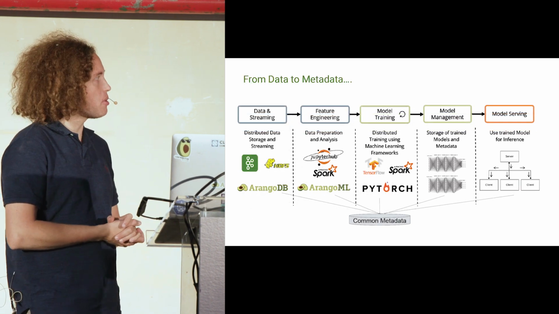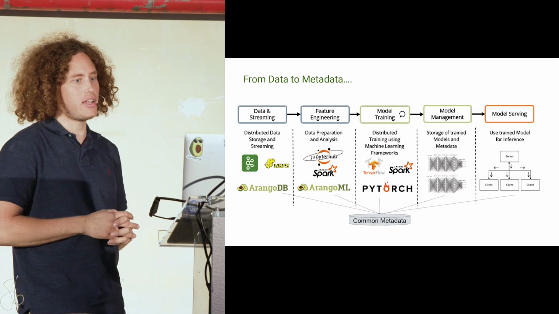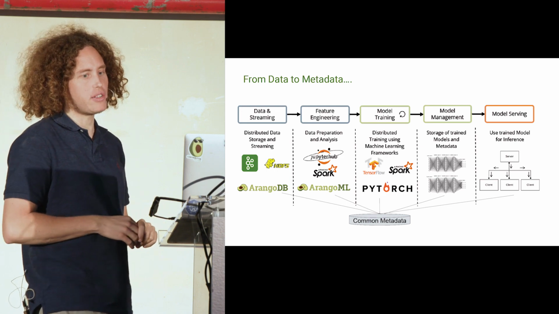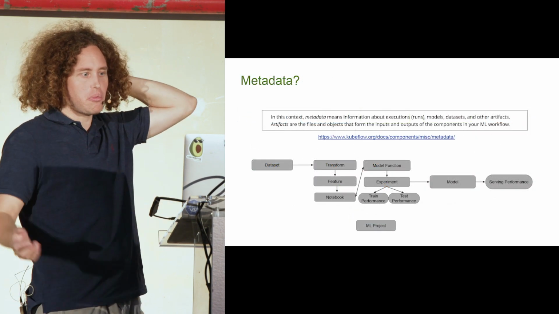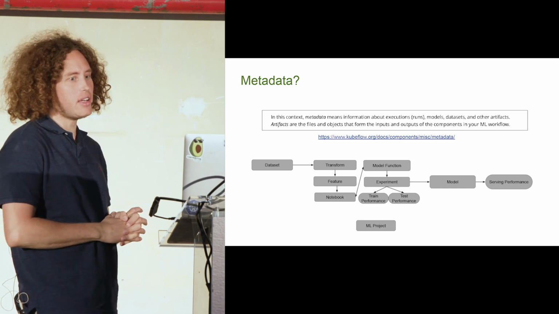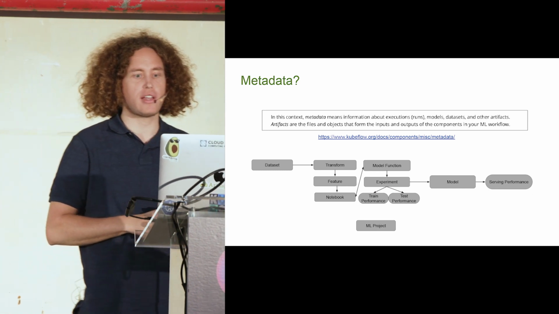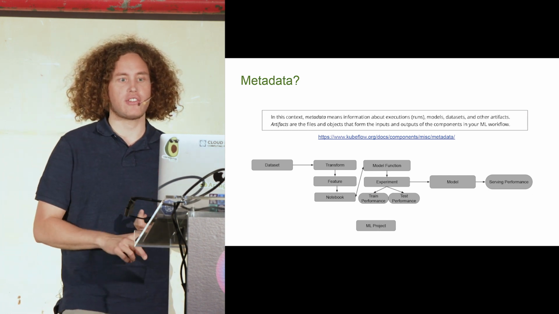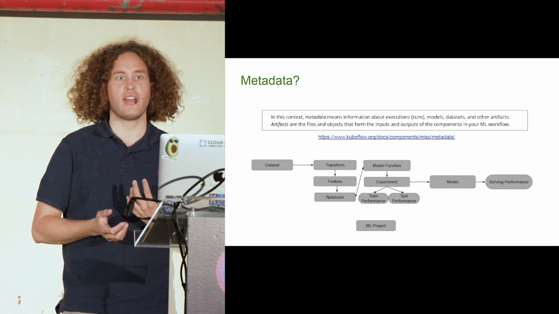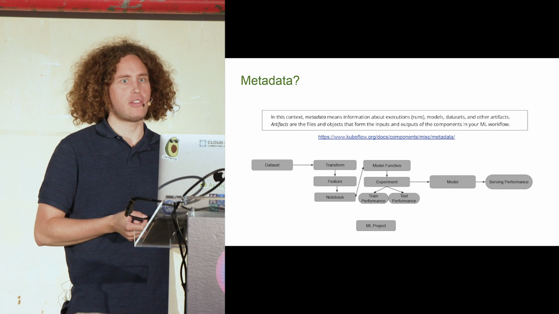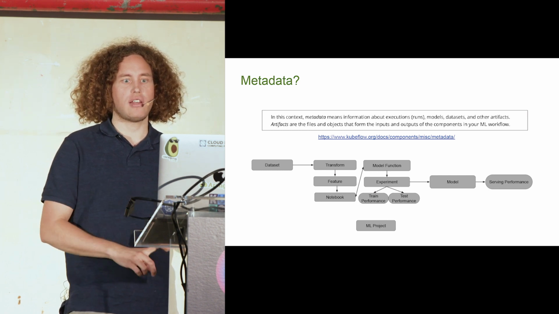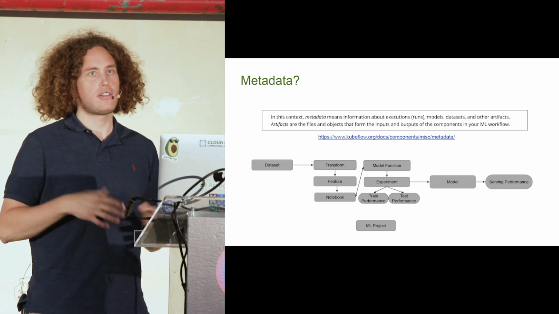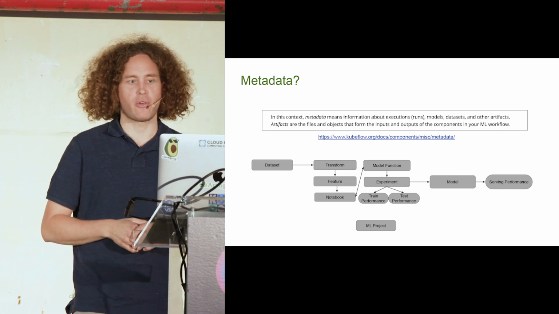So as mentioned, what we built was a common metadata store. We tried out different solutions, but basically all the metadata would be written into one common database. And probably the next question is, what is all metadata? So I actually took a description from another project, and this is again Kubeflow, as mentioned earlier. It's basically information about execution models, datasets, and other artifacts. It's not the datasets itself. It's basically a description of the dataset. This dataset has been created, it has this size, and it's stored here. This could, for example, be a very simplistic view of the metadata for a dataset.